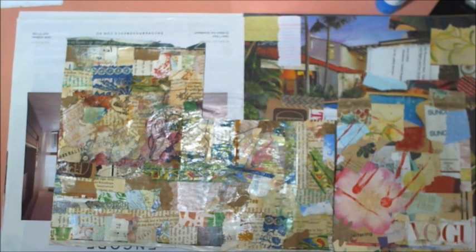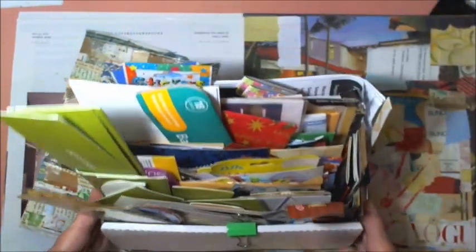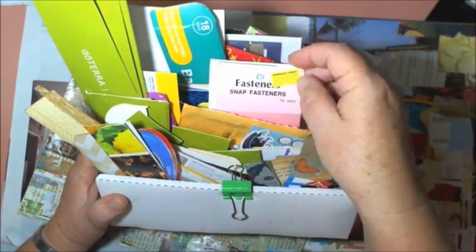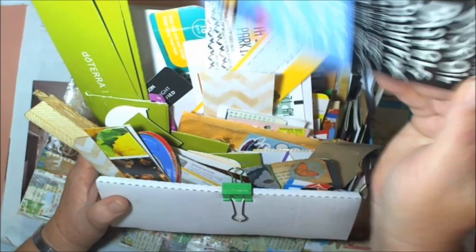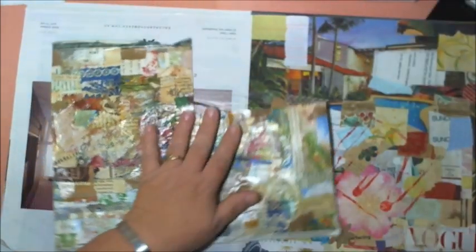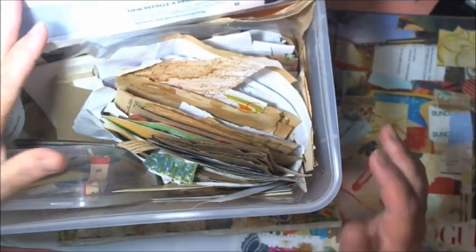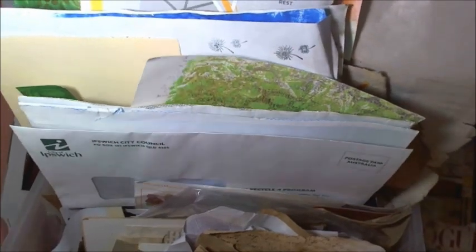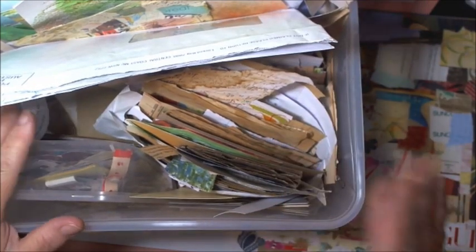So let's get started. Okay, so what I might do is just this. I've got this little random box here full of tags, cardboard, stationery tags, just stuff that I've kept off of stuff that I found when I was cleaning my dungeon. Look, there's even a Panadol, some, you know, just tags. So I've got a little selection here, and I've also got in this here one of my many scraps of paper. So this is what I've collected in my dungeon when I've cleaned it up. It took me like days and it's still a mess, guys. But I found all of this, so all this has to be used, otherwise it goes in the bin.